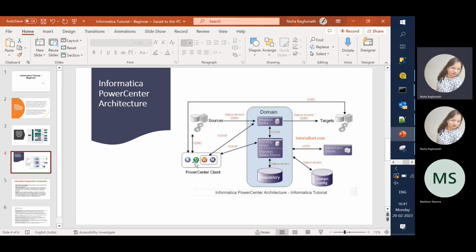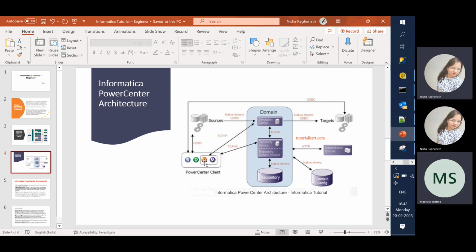Designer is a platform, a window where you can create your mapping by dragging and dropping. You can drag your source, drop your targets, and have your various transformations. Here you will create your mapping, the designer part.